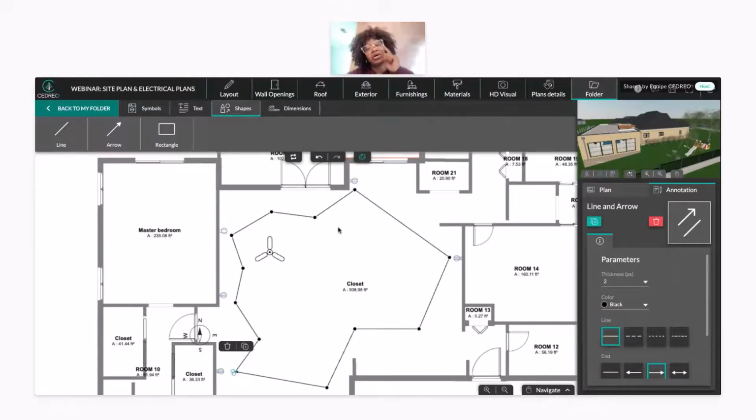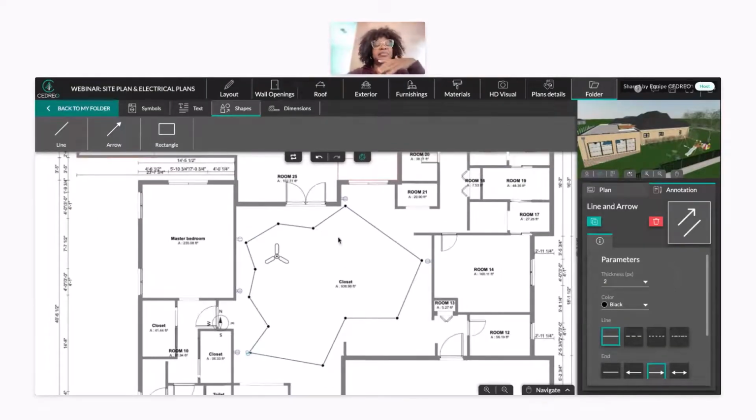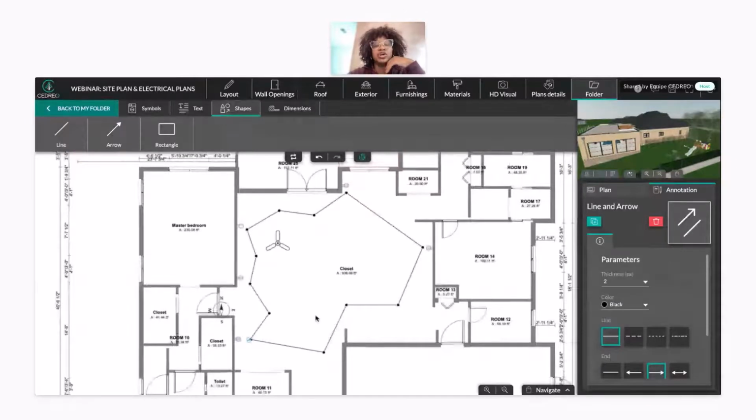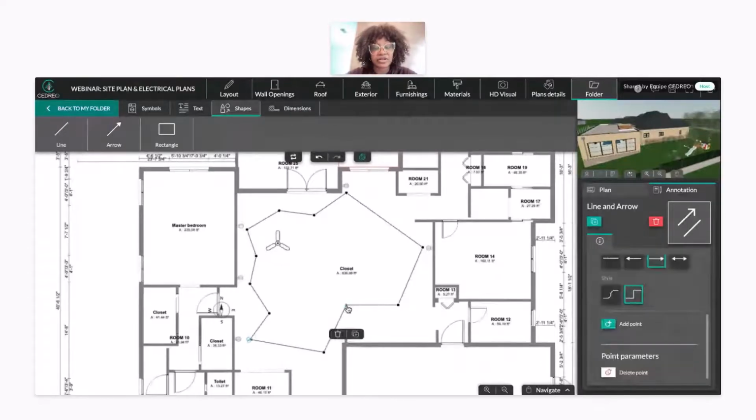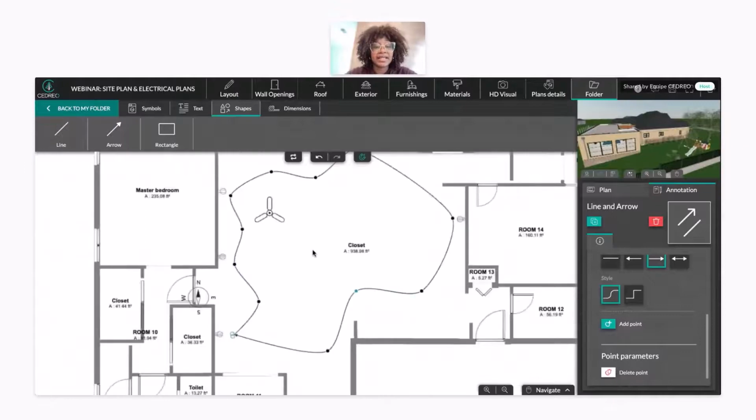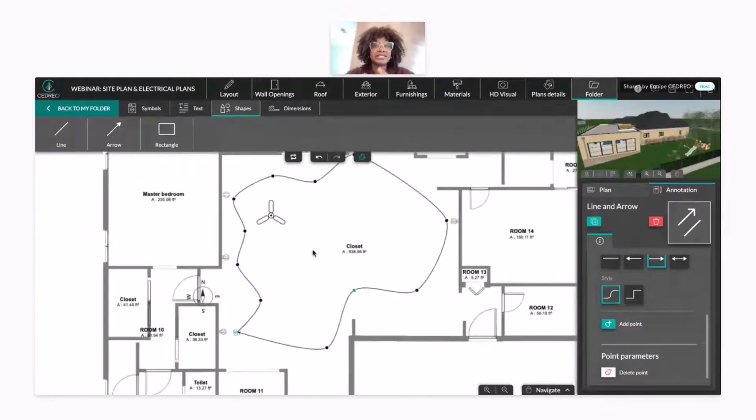All right, since I chose the straight line, let's say it was an accident, but you decided, okay, I want this curved instead of straight. You don't have to go back and reselect it. You can just click on the line that you've added, start by clicking on the points. And then you see in the right panel where now you have the style, it'll switch to your curved line. And clicking on the points, similar to our exterior step and similar to the layout step, the points allow you to change the curves and manipulate it how you want.